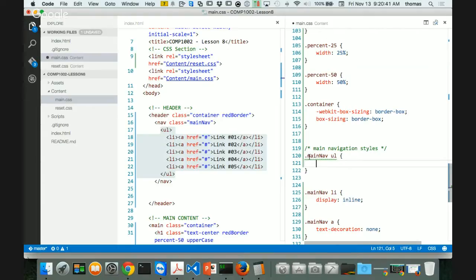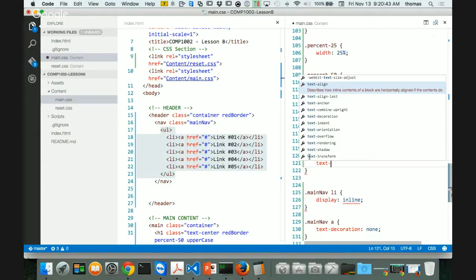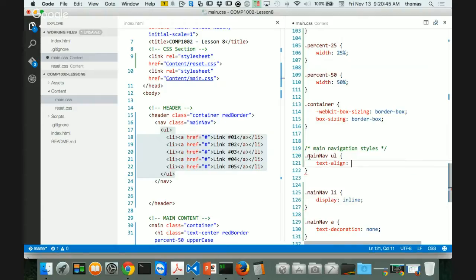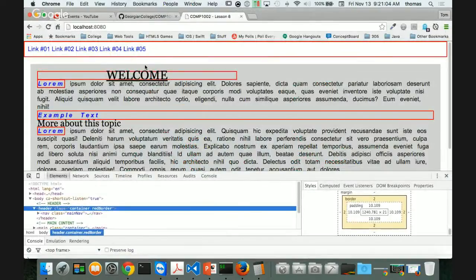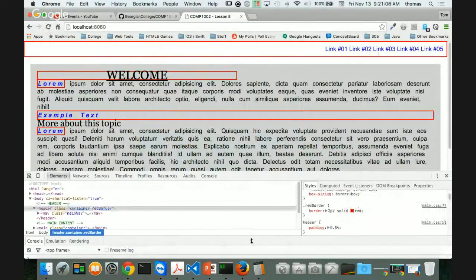And what I want to do is, can I use a text alignment? Can I go text-align right? Is that possible? Am I allowed to do that with text? Because I'm ordering my list items, but they're not text. What does text-align right mean? I want to align everything to the right. There are other ways of doing it, by the way. Will this work? Let's try this out and see what happens. Right? So it aligns it all to the right.